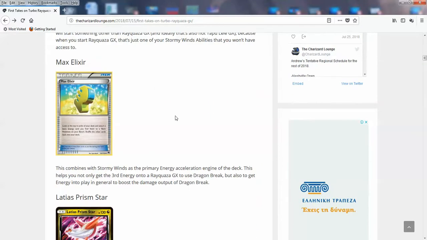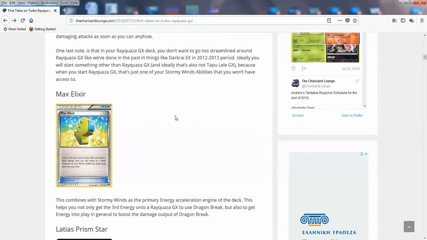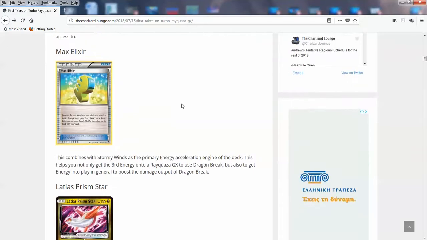So Max Elixir is basically one of the only, and I guess best, ways to accelerate energies on this Pokemon. You have to run this card for sure. You have to run a good basic energy skeleton to hit the energies with Max Elixir. You don't want to miss any of them, and get the energies on him, basically.